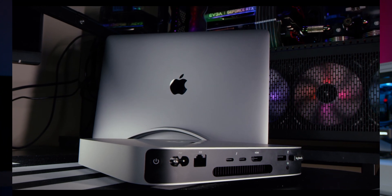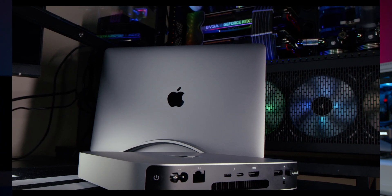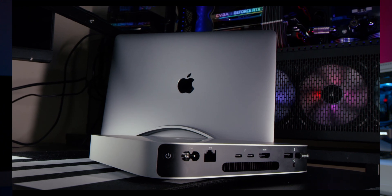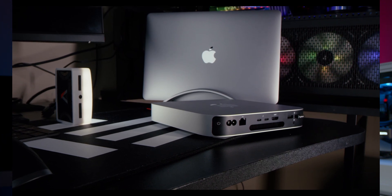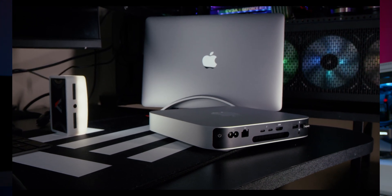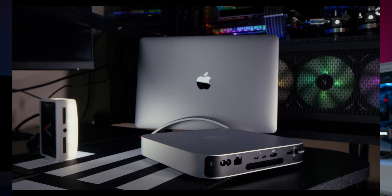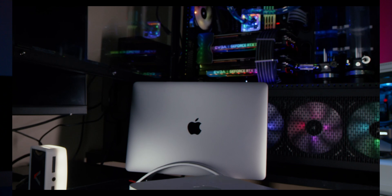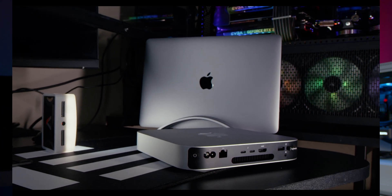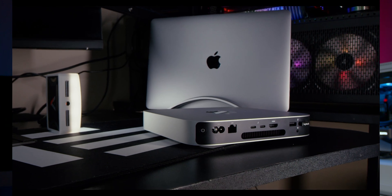Hopefully in the future, as more Pro Macs come out, I'm sure they're going to have more ports supported — like the iMac Pro has about eight different ports for Thunderbolt and USB, as well as 10 gigabit networking. When we start to see stuff like that on these faster Macs, when they come out with new 12-core chips, I think it's certainly going to be very game-changing for the professional market. This isn't for gaming — it's going to be for rendering, photo editing, and content creation. The price is also going down; these Macs are getting a lot cheaper, more efficient, with much better battery life. It's really refreshing to see Apple introduce this type of new technology in much more attainable products.